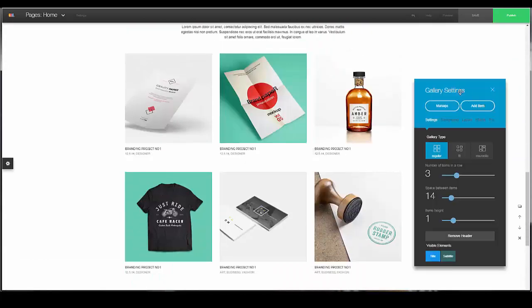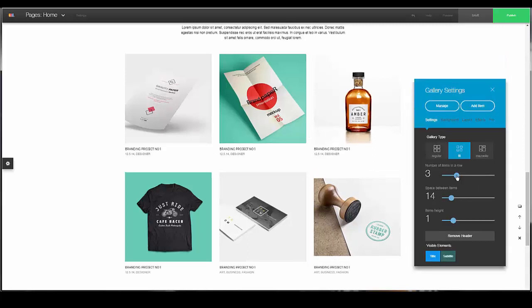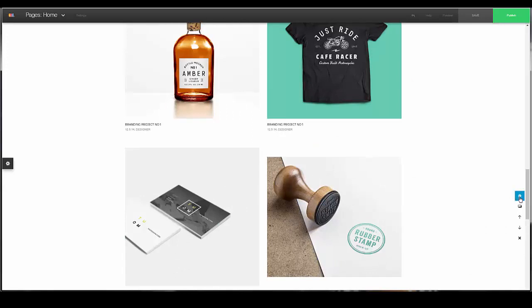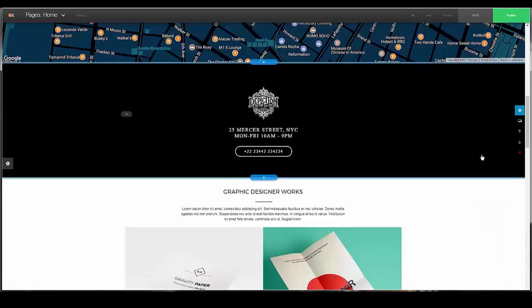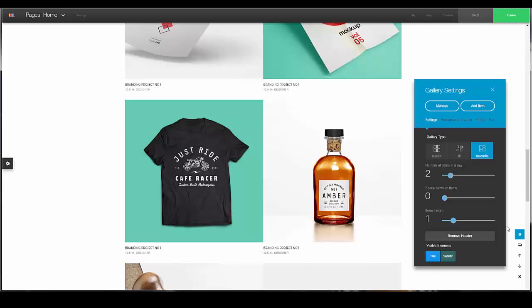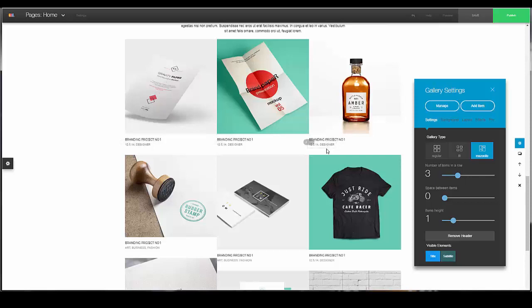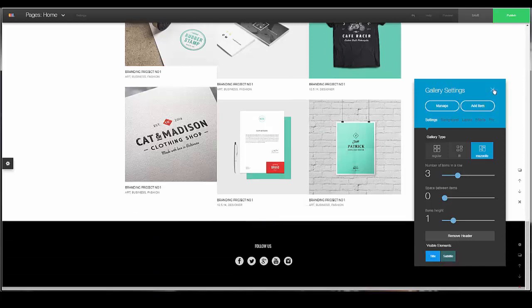And then I can come over here and I have my gallery settings. So this is set to regular. If I do fit, then you can see here I'm just adjusting how many are in a row. So if I put 4 in a row, 3 in a row, 2 in a row, spaces between items, if I don't want to have any space at all, have them all touching. Then Masonry is where the size of each of the images is going to, they're not going to be boxed in. This one's not a great example for Masonry. It's better if I have photos.